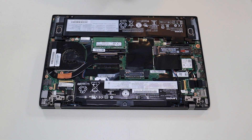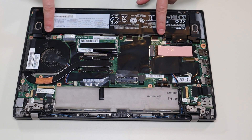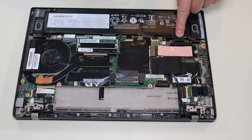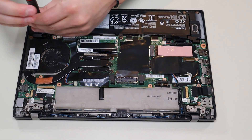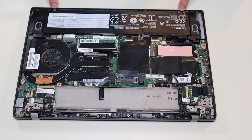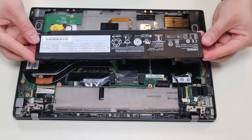Before doing anything in a computer, I always either remove or at least unplug the battery — it makes it safer to work on when as little power as possible is running through the computer. In this computer we have two batteries. The main computer battery screws in there and there, and plugs into the motherboard right here underneath this tape. I'm going to go ahead and take out those screws, and then it's held down underneath these two clips. I'm going to pop this up out of that port and then slide it out from under those two clips — and there's your battery.